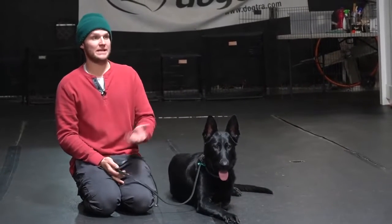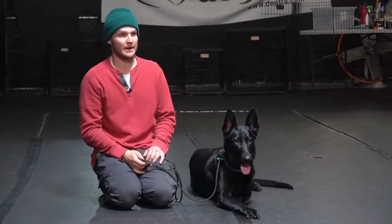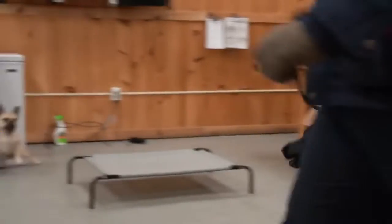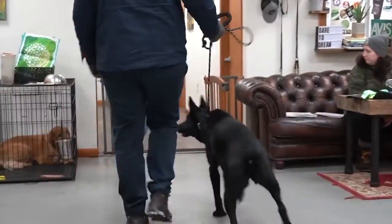So now we can have our cake and eat it too. We can say, yeah, she's a little reactive and kind of spunky with other dogs, but it doesn't matter because she's obedient. Before, and I'm basically taking three sessions and putting them into one for you so you can see what the outcome should be.